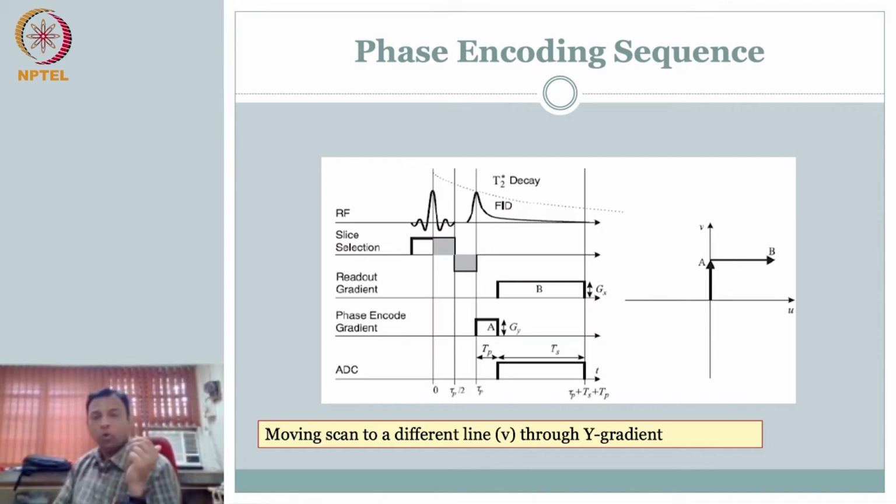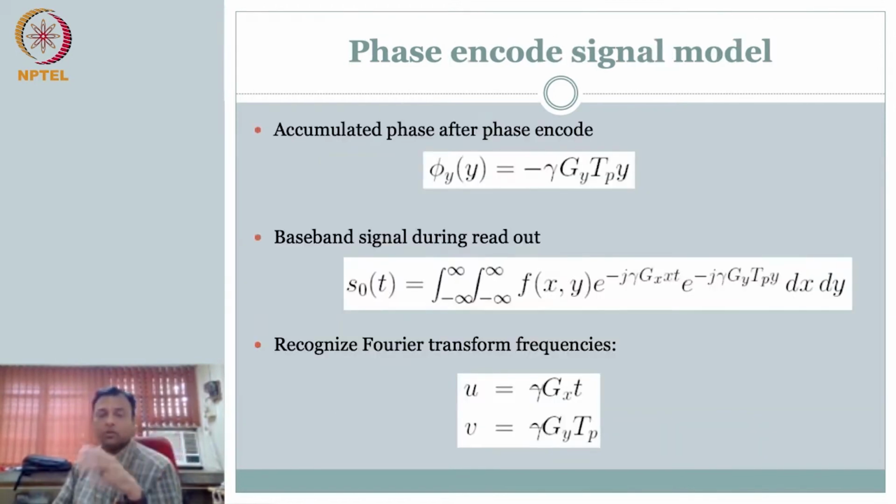So now we have seen two cool things. Not only can we go in the negative direction and use a gradient echo, starting from the negative axis, but I can also use the Y gradient or phase encoding to move in the V direction. So what happens when we combine these two? We should be able to cover the rectilinear space, right? So what is the signal?